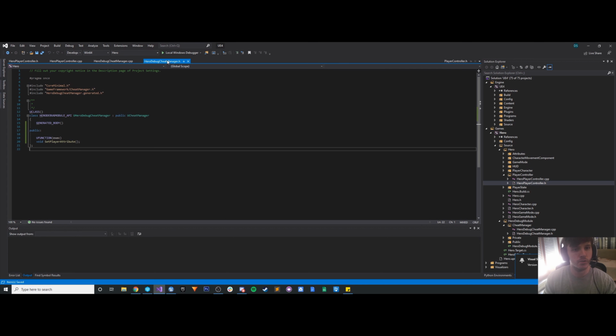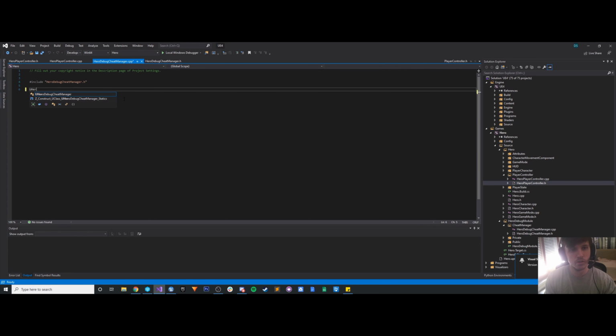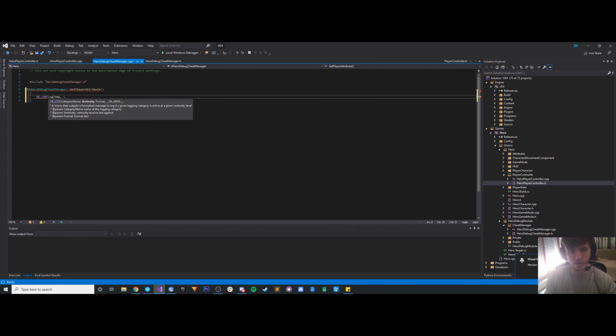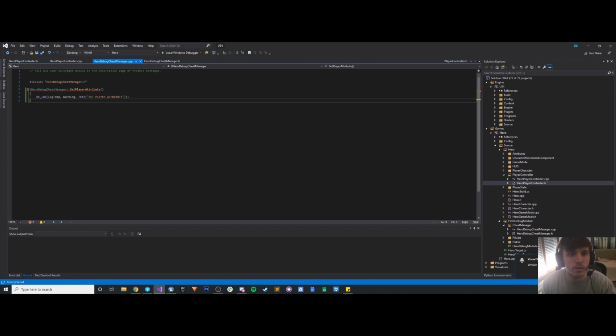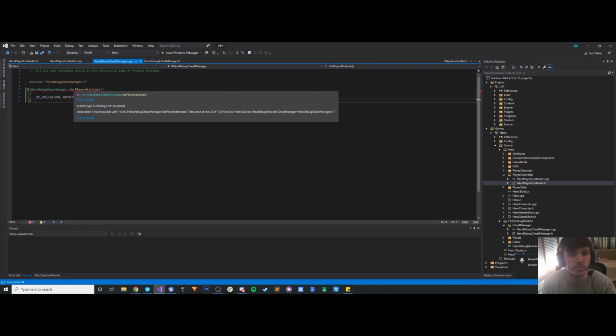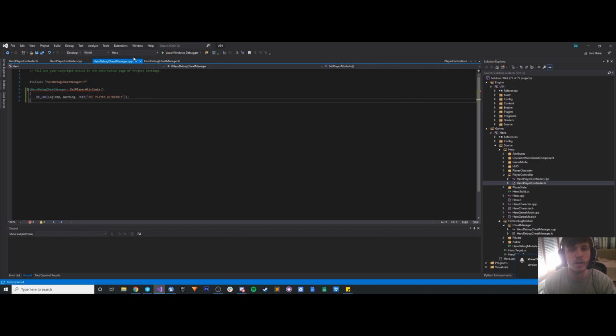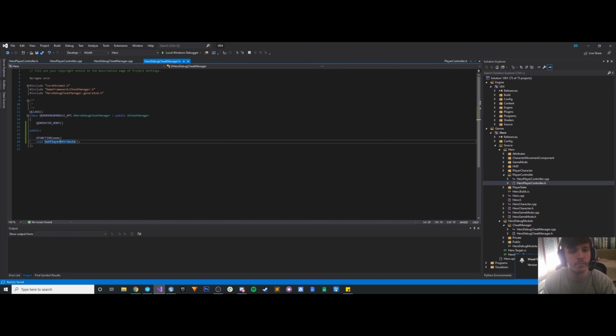Okay, UHeroDebugCheatManager set player attribute. And then UE_LOG, LogTemp warning, and then we'll just do a text again saying set player attribute, and that's it. And again, it's complaining explicit type is missing. I don't know why. It's void.